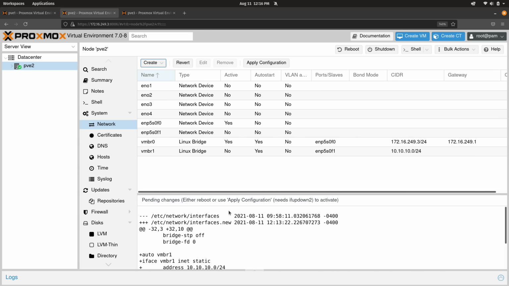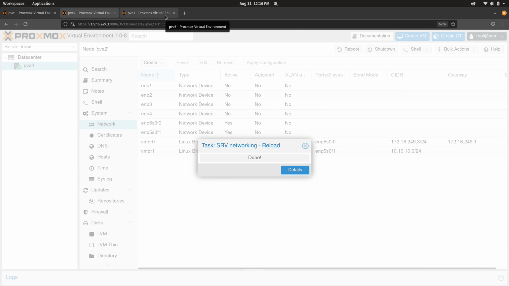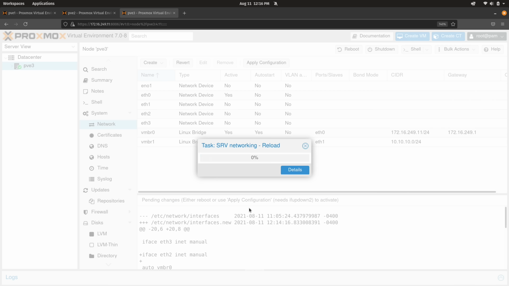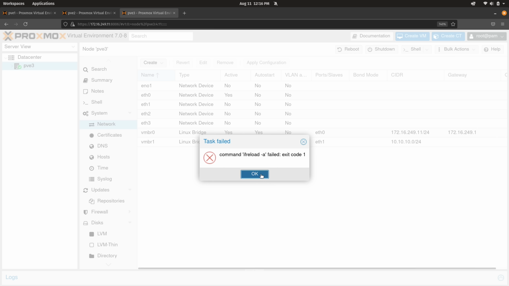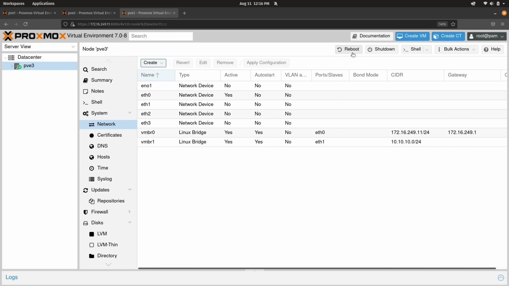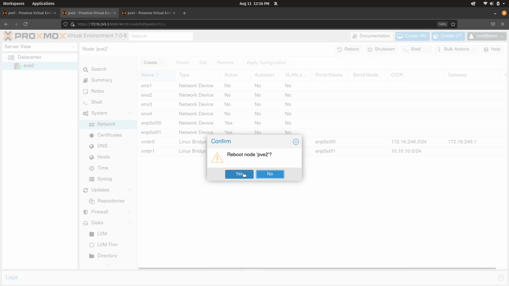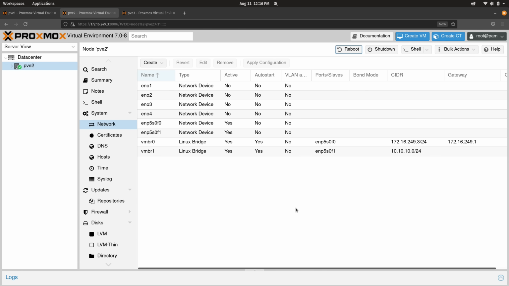And you know what? I'm not going to reboot them. What I'm going to do instead is just apply the configuration. That should be good enough. So I'm going to do that on both. And I did get an error message right there. This test server is a new server to me. Just to be on the safe side, I'm going to reboot it. And then I'll go ahead and reboot this one as well. I don't think that was necessary, but you know what? I think that's going to work out just fine. So I'll be right back. I'll give these servers a few minutes to start back up. And then once they do, I'll go ahead and show you guys how to set up a cluster.